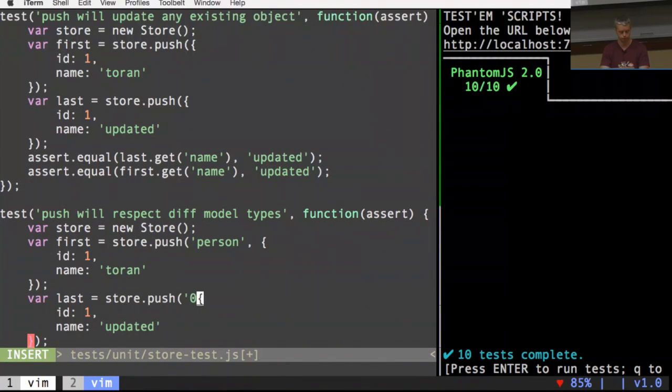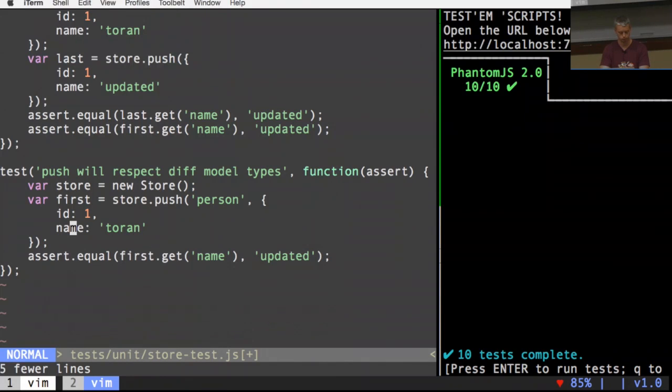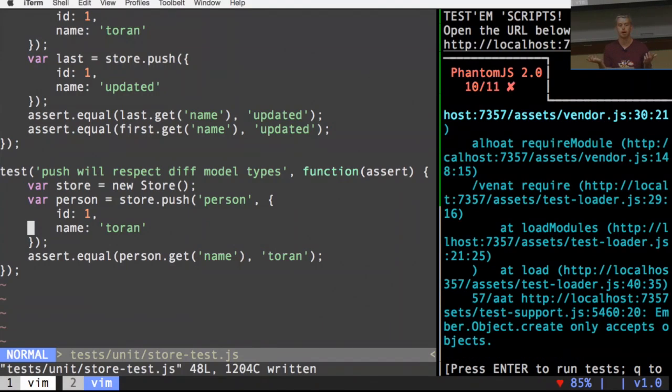So we'll update this to be, in fact, we'll just work with one of these for starters. And I'll rename this to person, because what we're going to do in just a minute is have a cat, or basically some other object other than person. So in this test, I'm going to start out just pushing this in. And the first thing I should see is probably an explosion because I've modified the parameters. I've actually put a string now instead of an object literal.